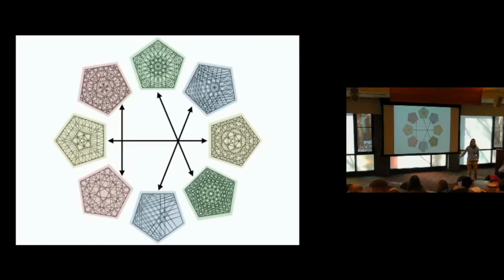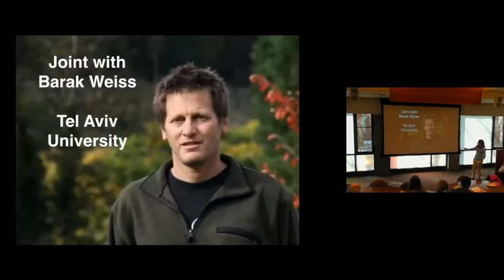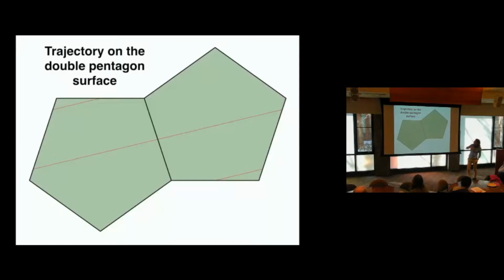Okay, there are a few more things I want to tell you about these, so I'm going to do that. So, families. If you saw the video looping at the beginning, you saw some families. This is joint work with Barak Weiss. We were working on this just after Christmas in January. In order to do this, I'm going to use the double pentagon surface.